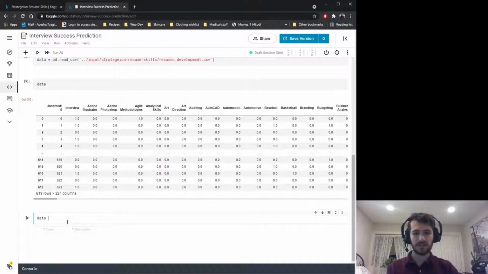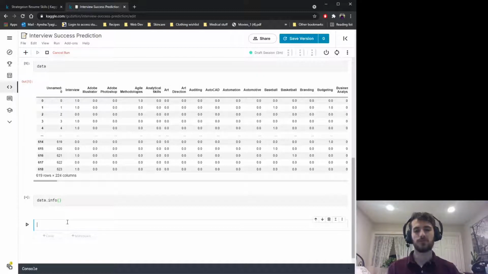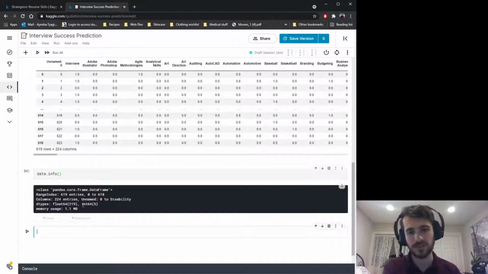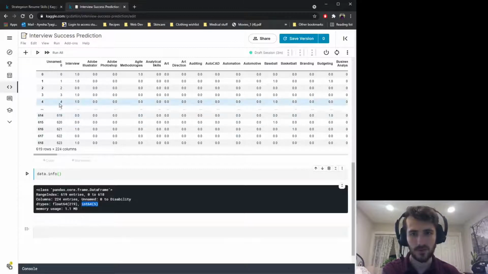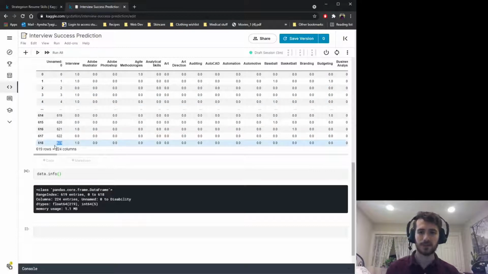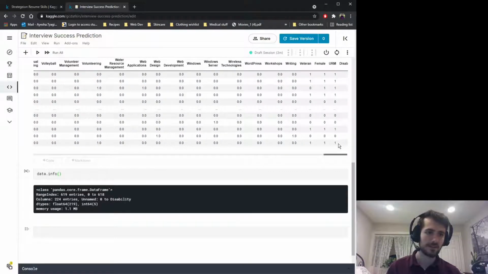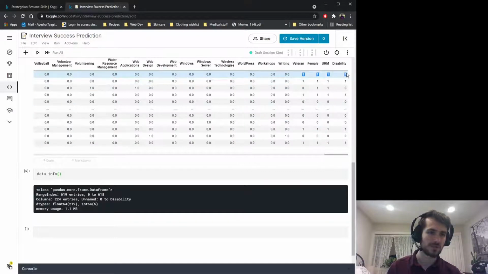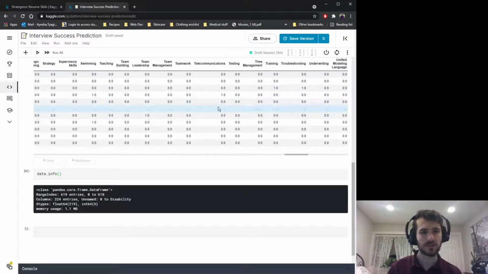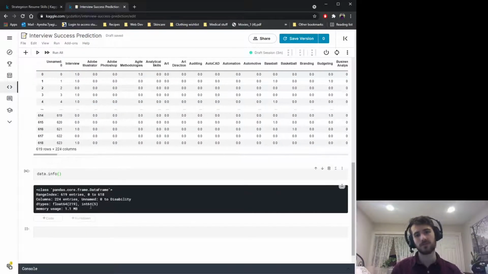Now we could do data.info, but we don't really get much information from that because it doesn't show all the columns. There are 5 integer columns. One is the index column here that we're going to drop, just a duplicate, or it corresponds to some sort of ID for each applicant. And then at the end we have these 4, which are also integers. I'm not sure why these are encoded as floats in the middle, but they're all binary features.